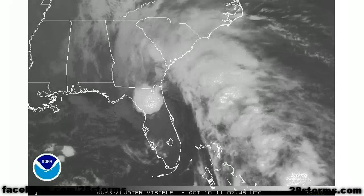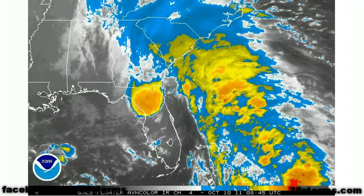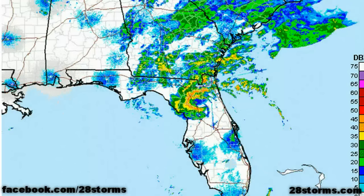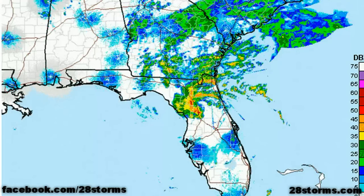Nevertheless, it produced over 70 mph wind gusts over much of the east coast of Florida, and we see that convection is once again flaring over that surface circulation that has formed. We can see it swirling about to the northwest of Orlando, Florida quite well, even on the latest regional radar animation.